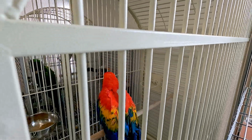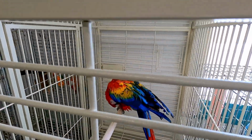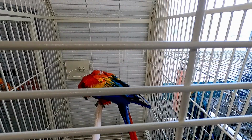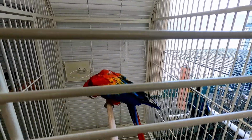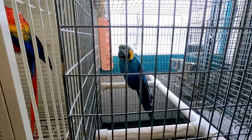But guys, I cannot stress enough how much we need funding right now to be able to take care of these birds. We expect each bird to exceed $500 for the treatment for heavy metal toxicity, and so it is so important that we're raising money for these animals right now to get them the care that they need.